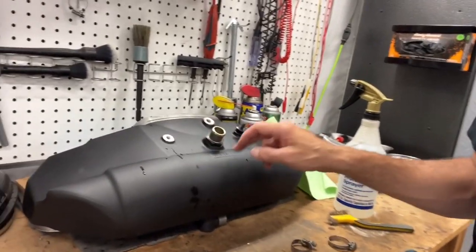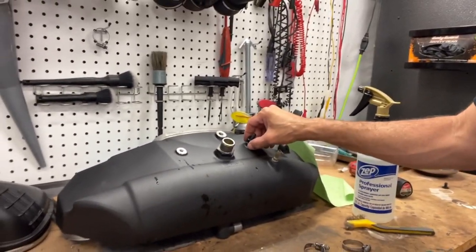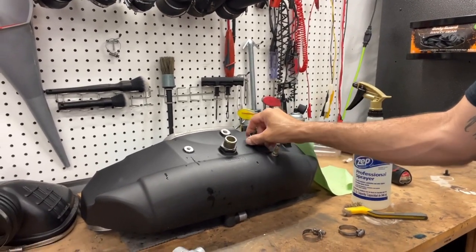This intake plenum is super easy to take off. It's not hard at all. It's very basic.